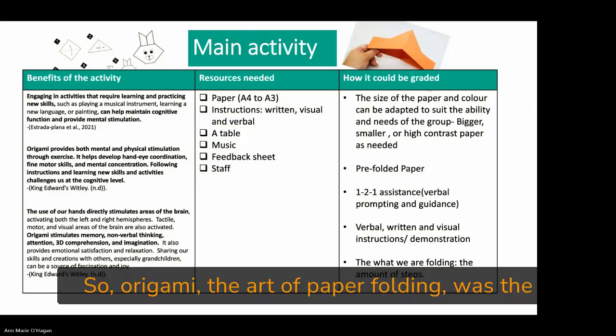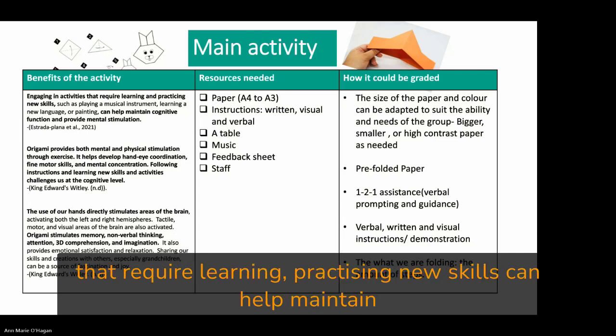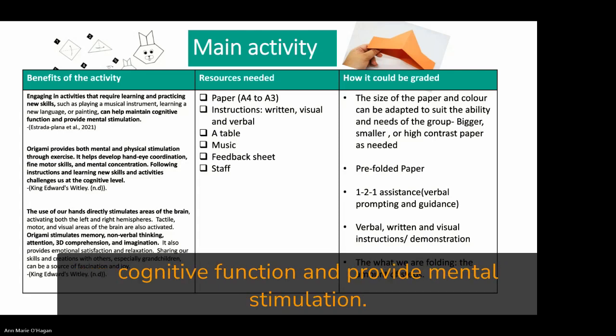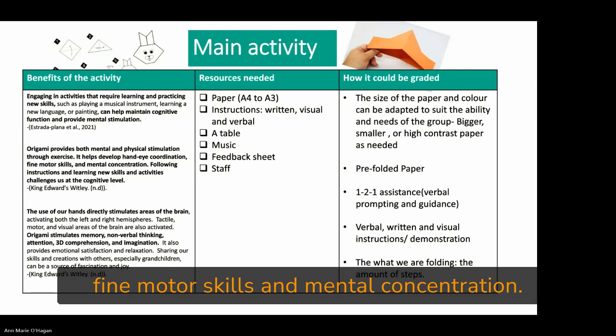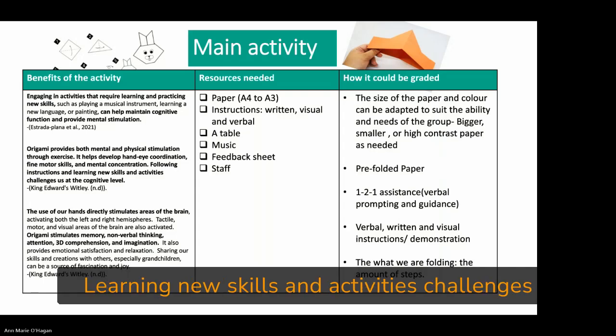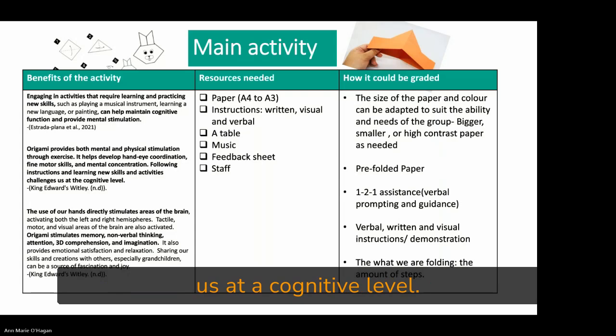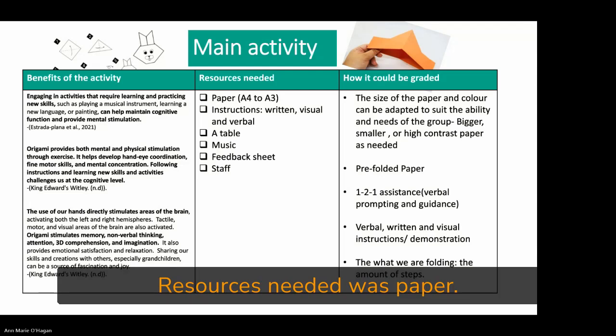So origami, the art of paper folding, was the main activity of our session. Engaging in activities that require learning and practicing new skills can help maintain cognitive function and provide mental stimulation. It helps develop hand-eye coordination, fine motor skills, and mental concentration. Following instructions and learning new skills challenges us at a cognitive level. The use of our hands directly stimulates areas of our brain, as well as our memory, nonverbal thinking, attention, 3D comprehension, and imagination.